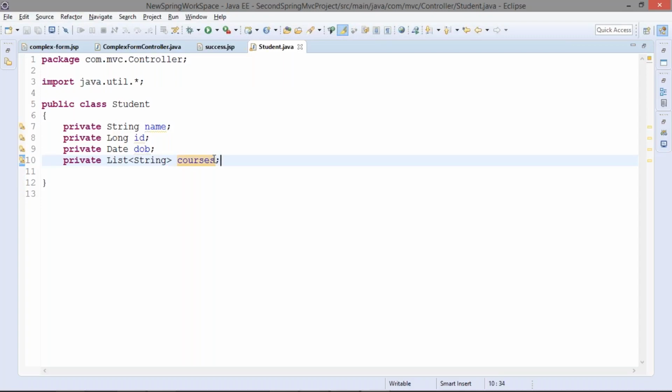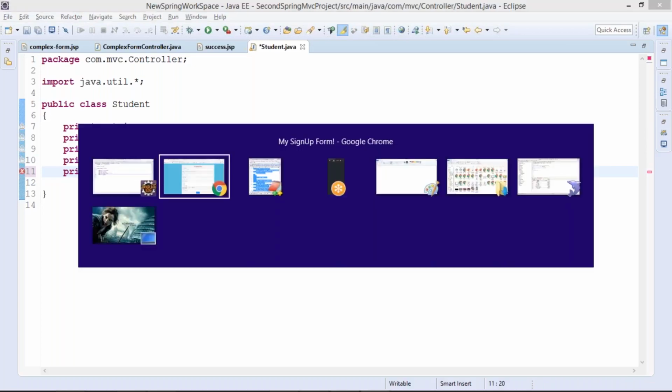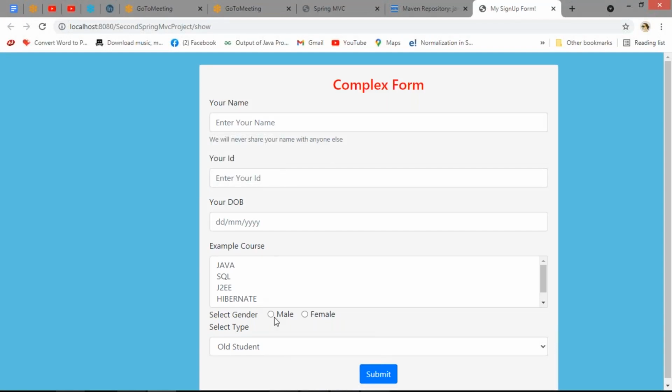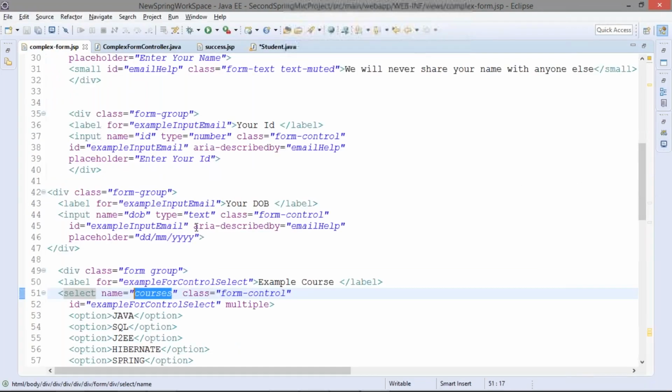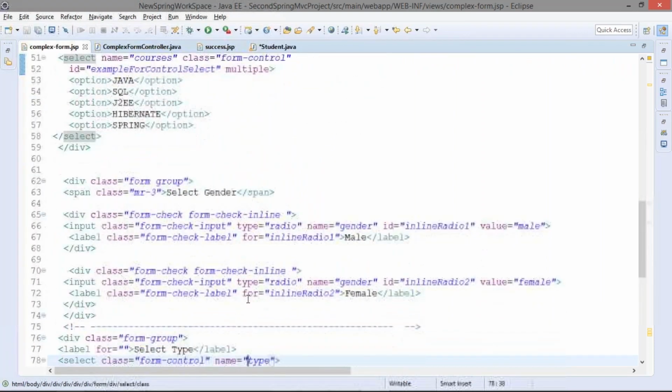Yes, this is done. Next, what we have to do, guys, is gender. We have gender as well. So private, this gender is string type, string gender.